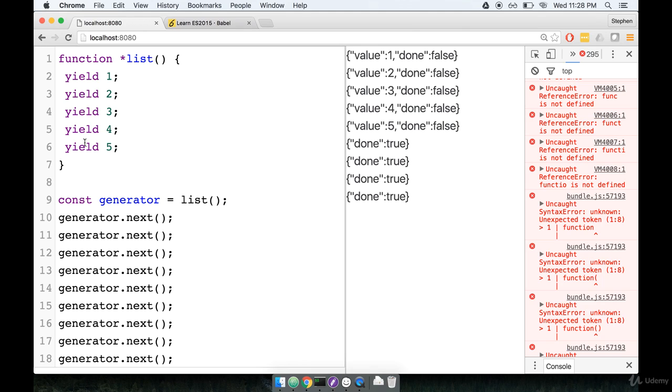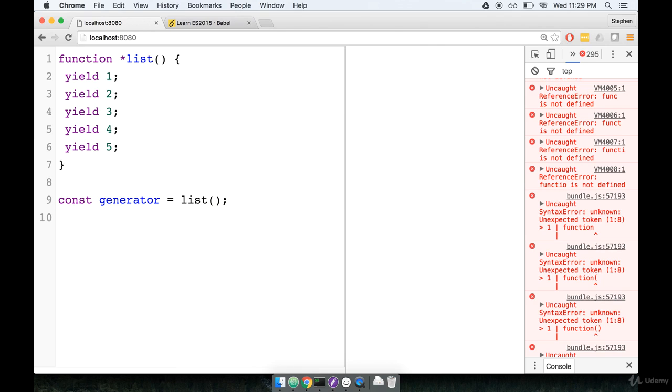So the idea here is that we can have multiple yield statements inside of a single generator. So why would we ever want to do this? And how does this all tie back to the topic of iterating over a collection of data? Well, let's take a look at that. Let's see how things can get really interesting.